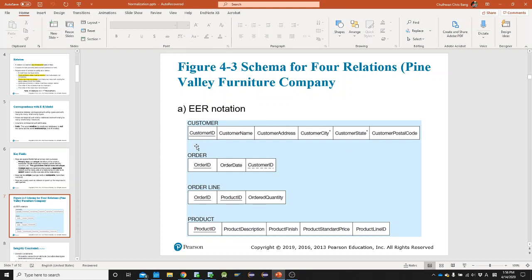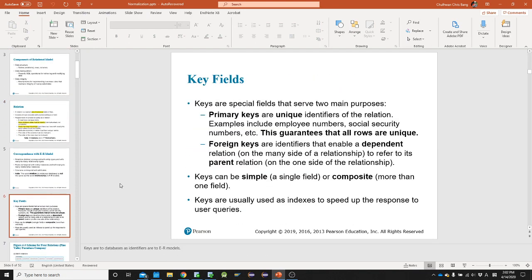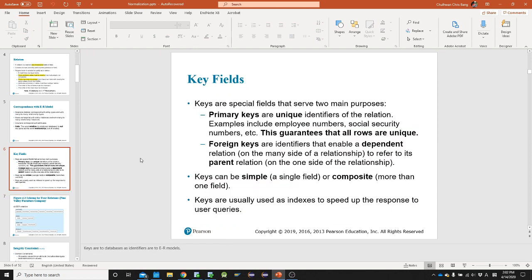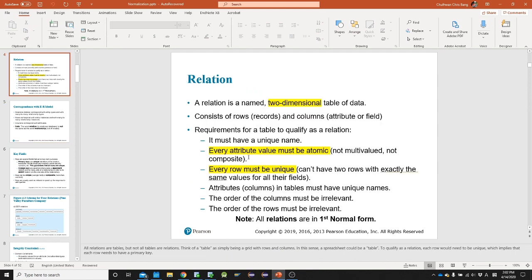We will have multiple customers with customer ID, name, address, city, state, and postal code, and we may have multiple rows. Before I explain the remaining concepts of ER notation, I want to emphasize that the information carried by one EER has to be atomic, and every row must be unique.